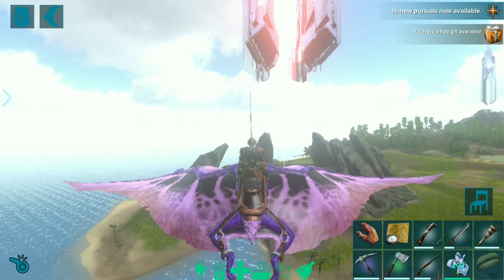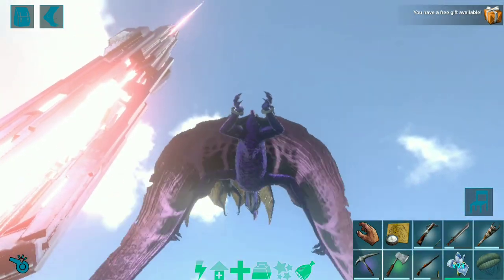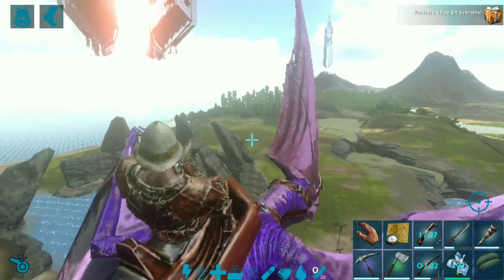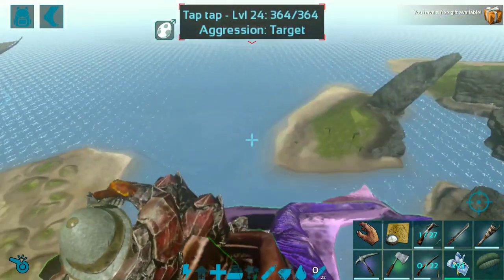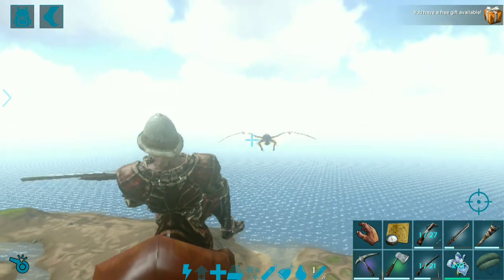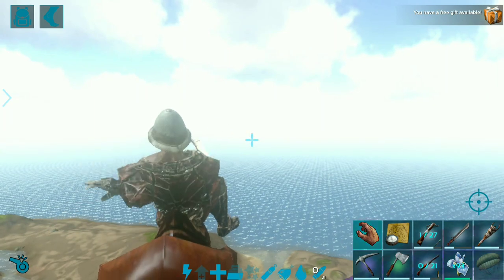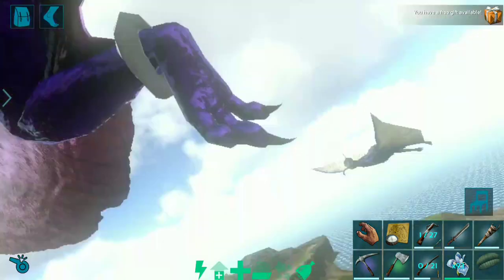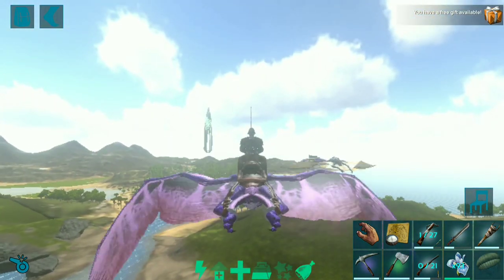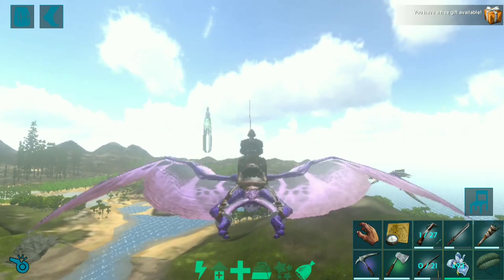Hey guys, and today I will show you how to get a Quetzal implant, or how to knock out a Quetzal. So here you can see I have a tape jar and some tranq arrows and some bullets. So I will use this tape jar to knock out or get an implant of this Quetzal. So just follow my video, guys, and you will get your Quetzal too.